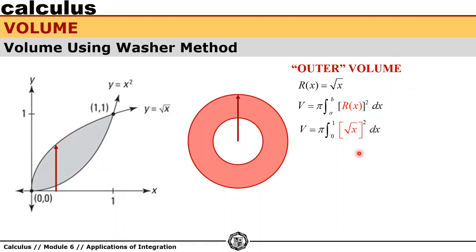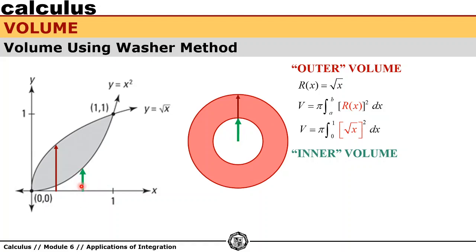Okay? Now, the next thing we're going to do is get the inner volume. All right, so that's going to be the volume that's found by taking x squared and also rotating that 360 degrees around the x-axis and generating that volume. All right, so that's where our green radius comes in here, and over here, now we're talking about the distance from the axis up to the bottom curve.